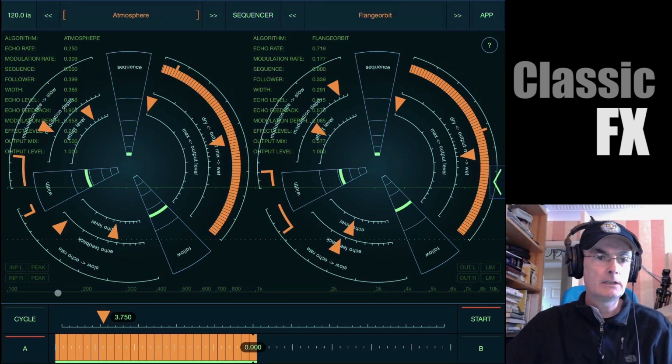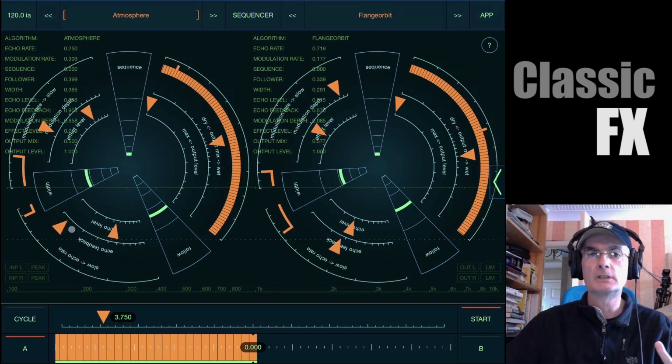So let's look at the other sliders. We've got a group of sliders up towards the top left here and a group of sliders towards the bottom left. These control three different things: a thing called echo, a thing called modulation, and a thing called effect. Now these are the three clusters of controls that the modules expose for tweaking. I have to say that the distinction between modulation and effect is kind of lost on me. Essentially, these can be hardwired into, depending on which algorithm we choose, one or other of the modules or some combination of the modules, and it allows us to tweak them in real time.